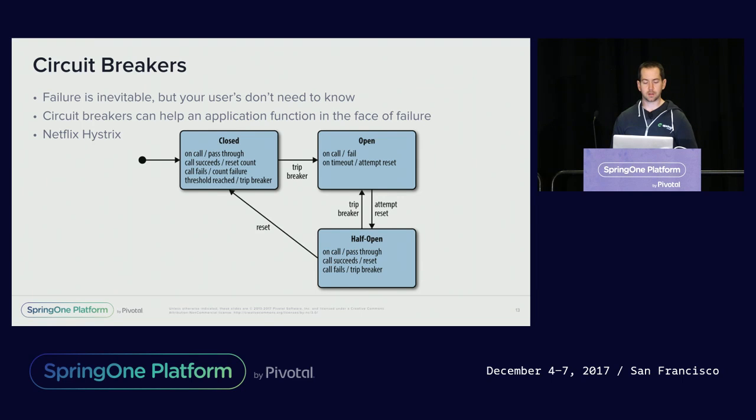Circuit breakers. So circuit breakers, a pretty cool and very useful feature in Spring Cloud. This is going to help protect your microservices from any type of failure that might happen. So they're typically used whenever you're going to make some type of network request, whether that's an HTTP request to another microservice or maybe a request to a database, something that has the potential for, one, failing outright, or two, being extremely slow, for some reason, right?